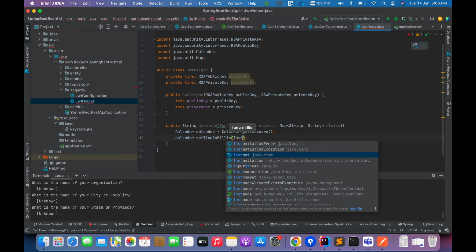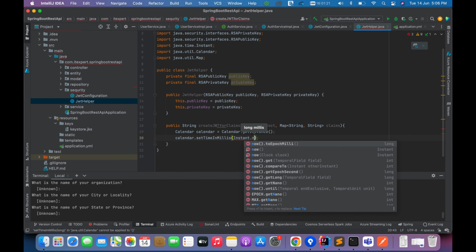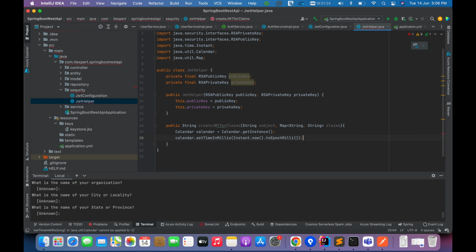Instant dot now dot, suppose milliseconds. I am assigning the current time.